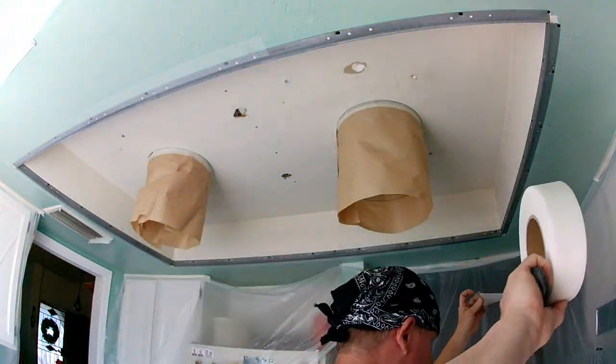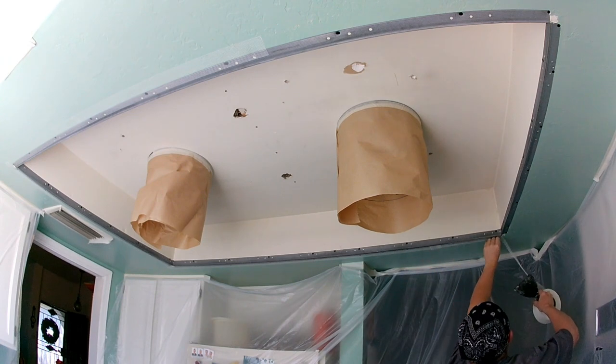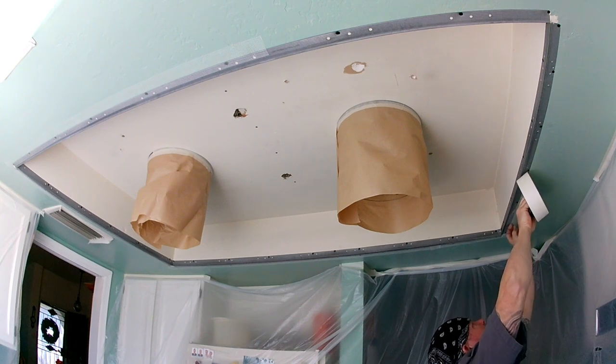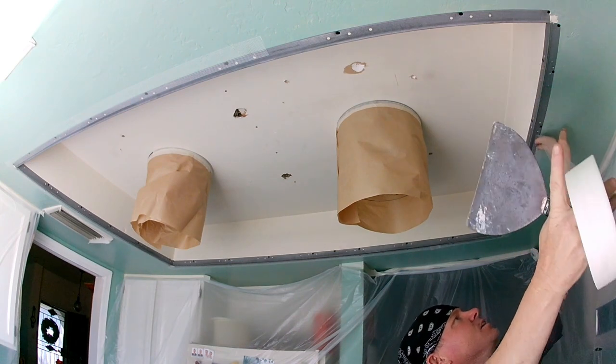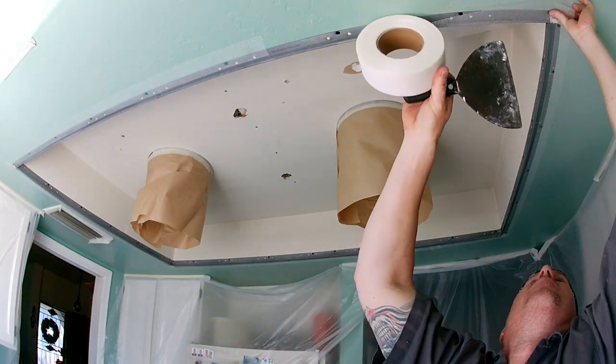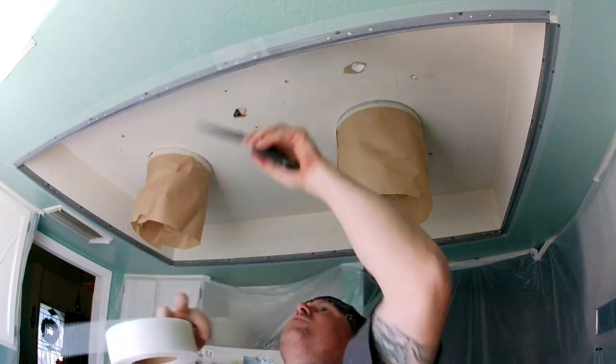Fiberglass mesh tape. Continue on, fiberglassing your corner bead. You're going to go all the way around. Like I said, you don't have to do this. This just prevents any cracks, metal pops. We call them metal pops. A simple step like this will save any cracks, just gives it better quality.